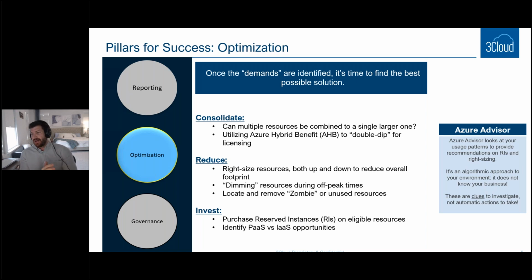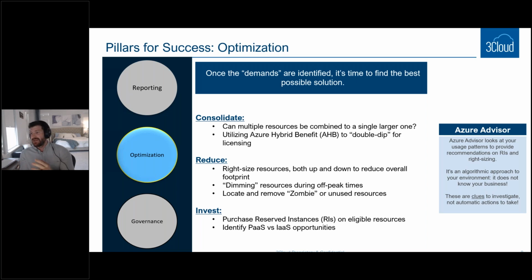Talking about reduction, maybe a machine is running at 10% CPU all day, and it's like, why do we have that machine at such a high level? Can we reduce the size of that machine? Can we reduce the power behind that machine and obviously save costs on that? Is there something we can do regarding turning resources off during nighttime or non-peak hours? Is it seasonal? Maybe some of you are in the retail business, and when Christmas comes around, all of a sudden we need to dim resources or spike resources during the holiday seasons.